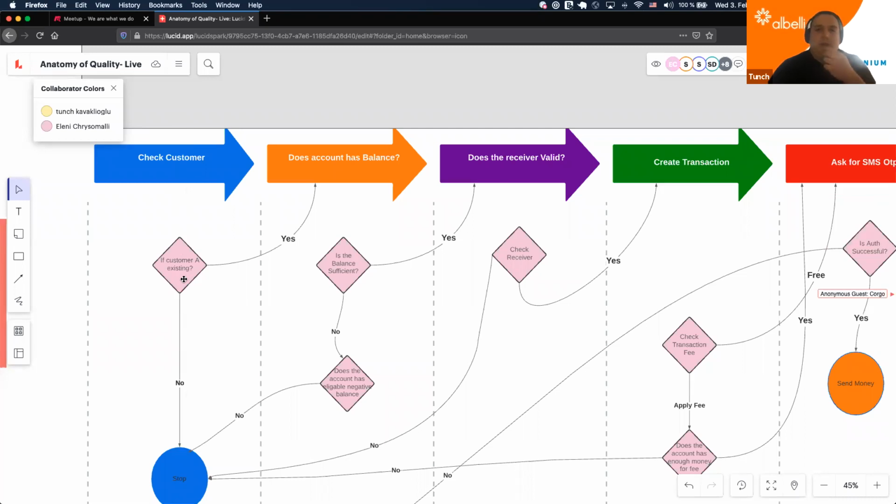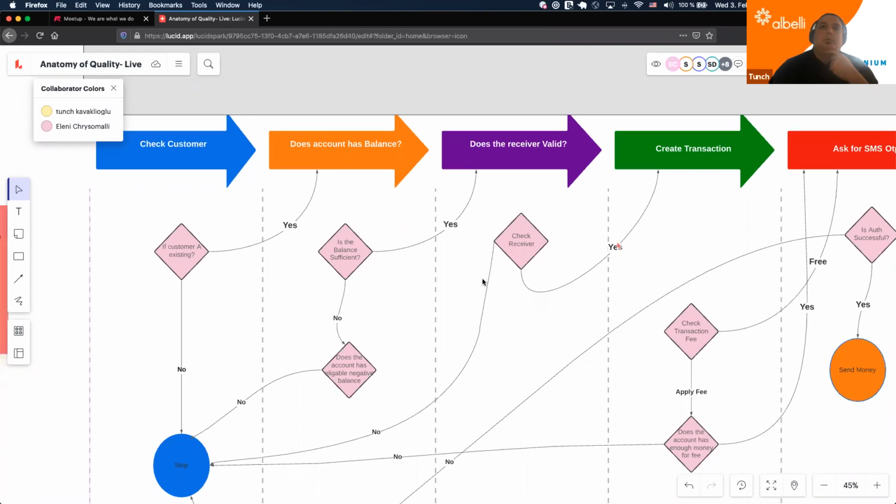So how can we check a customer? One way I can tell, if you are making this transaction in the branch of the bank, the bank clerk would just go and check your identity, right? Or if you are using your mobile phone, your password or SMS will check your identity.